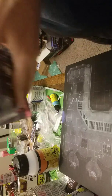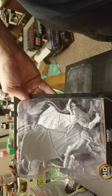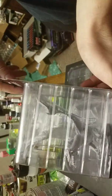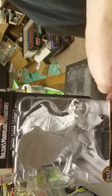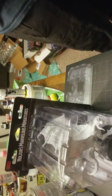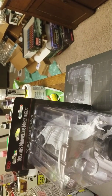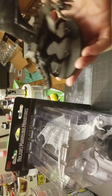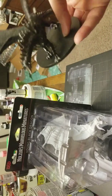So, this one is hella cool. This is our black. I do have a black. It is now my cousin's. I gotta send a shout out to my cousin, JJ. Old JJ. He painted this thing. Okay. Now, it's not a bad little paint job. But JJ painted that. Did a pretty good job.